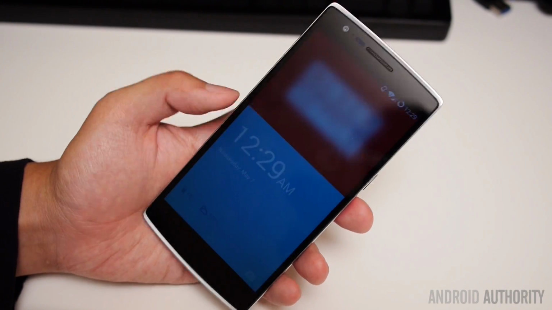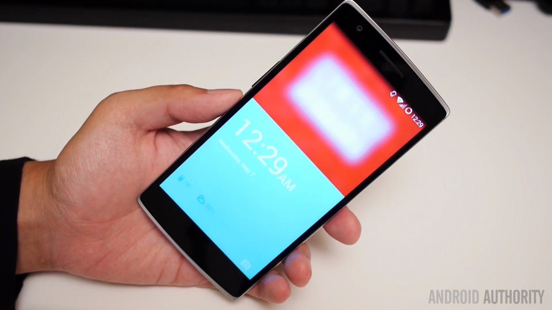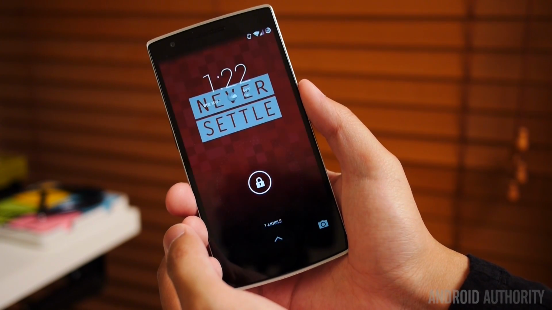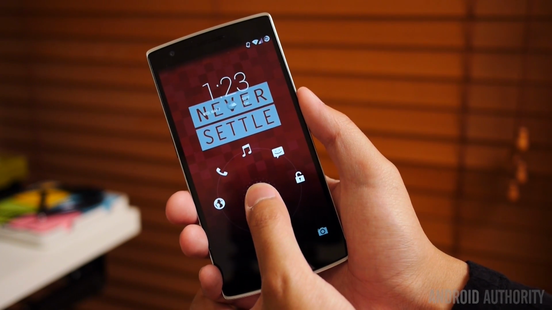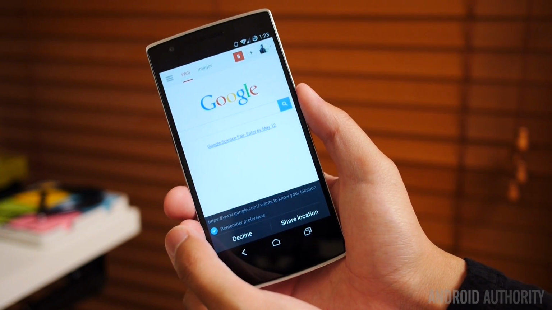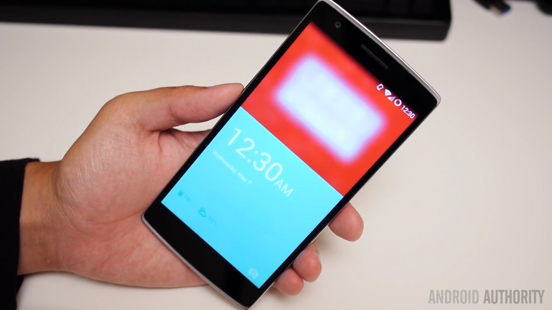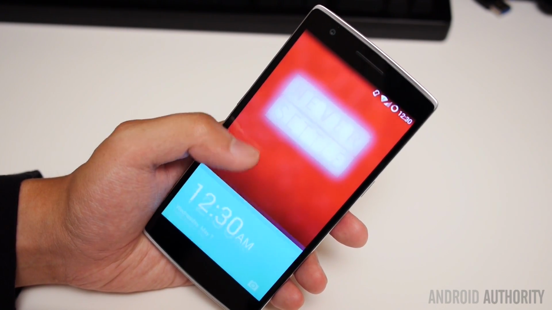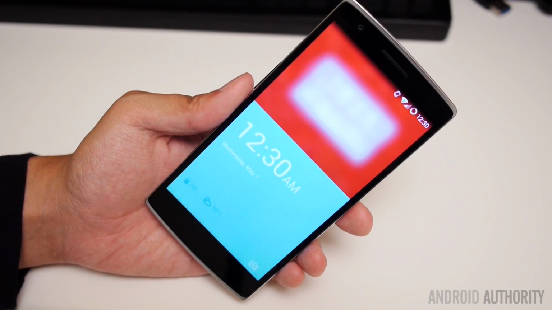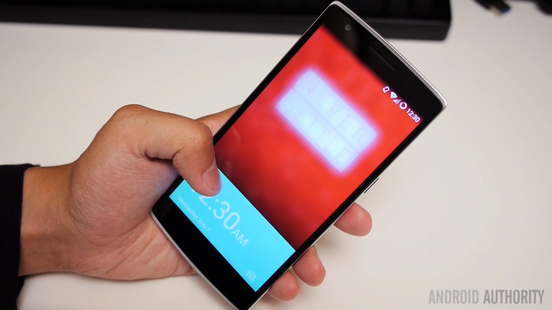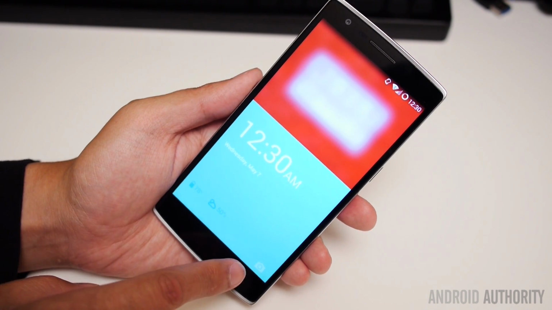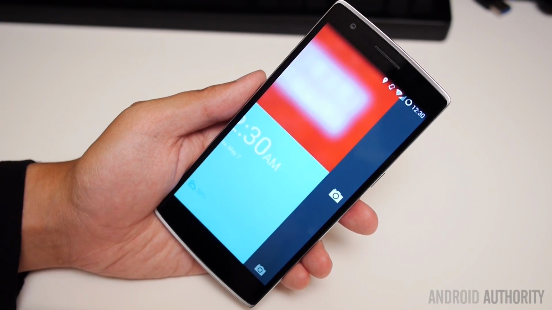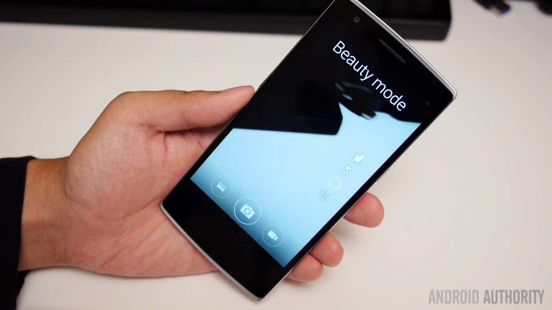So here is the lock screen, and it is a little bit different from ones that you've seen before, where you probably have the circle in the middle that can go into a bunch of different shortcuts. But in this case, it's just a simple swipe down. You do get a preview of the background, but this area up top is replaced by various widgets like the Google Play music widget, or any music playing rather, and it will be populated accordingly to whatever apps you have running in the background. Other than that, it's just a swipe down to get into the interface, but as you can see down here, you have the camera icon, and you can just swipe from the right in any situation on the lock screen, and there you go, we have the camera.